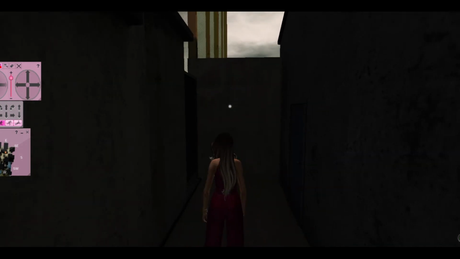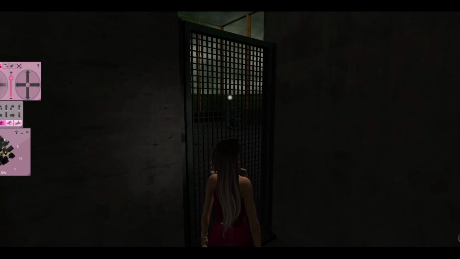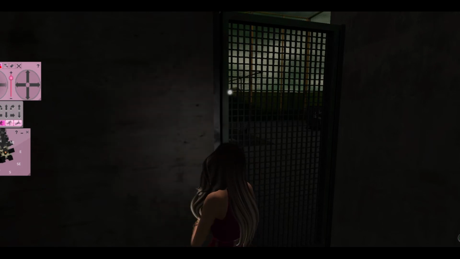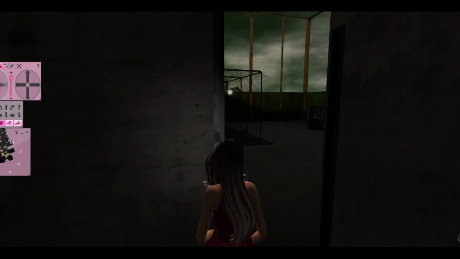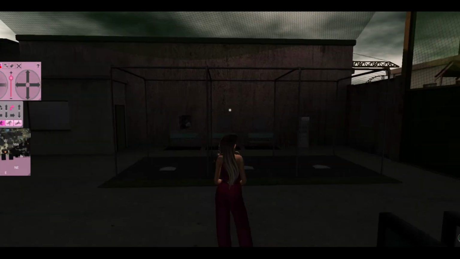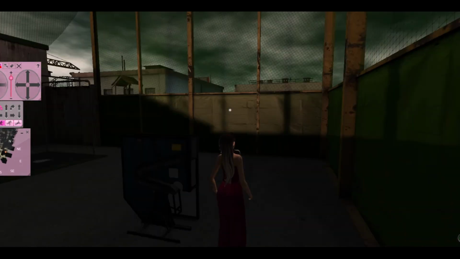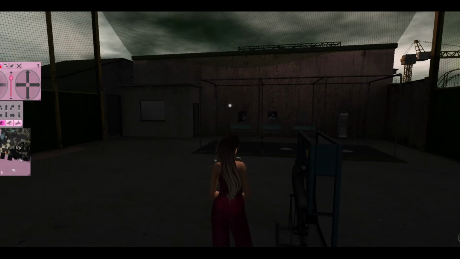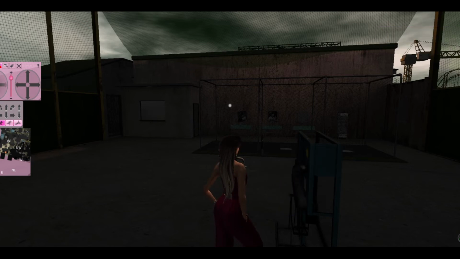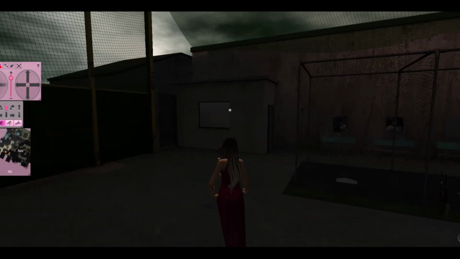I have no idea what to expect. This is a little creepy. Oh, I think I have to click this. Okay. What is up here? Oh, this is one of those old baseball things where you can play baseball by yourself. But it's not operational. Damn it. Okay, so let's go back downstairs.